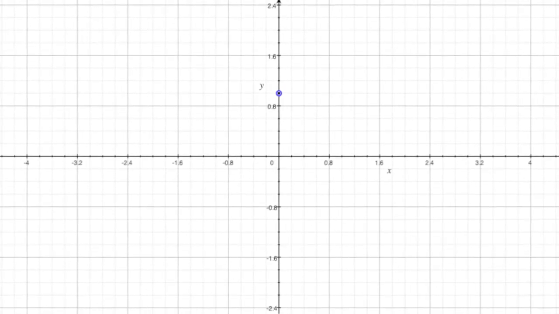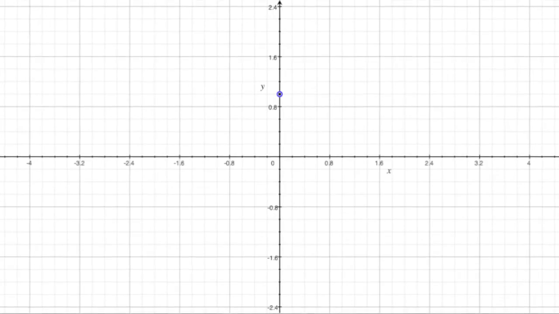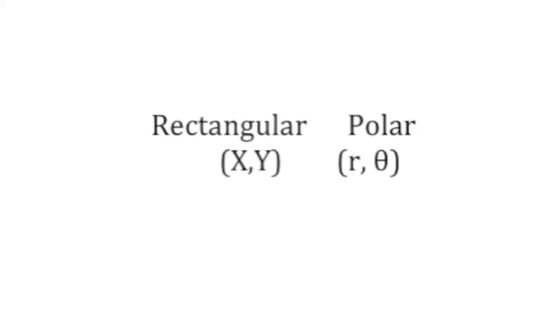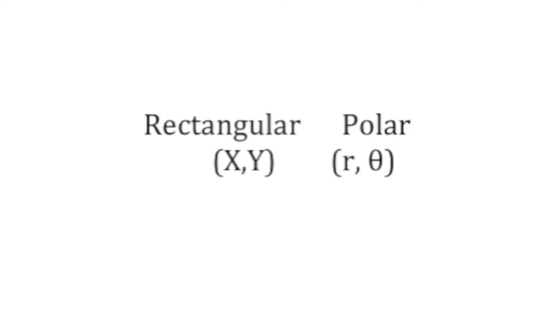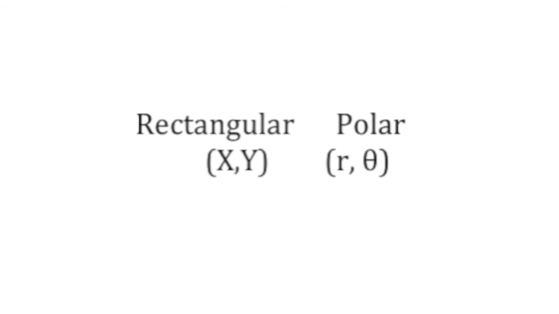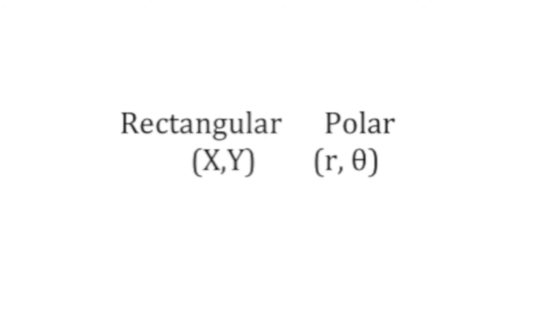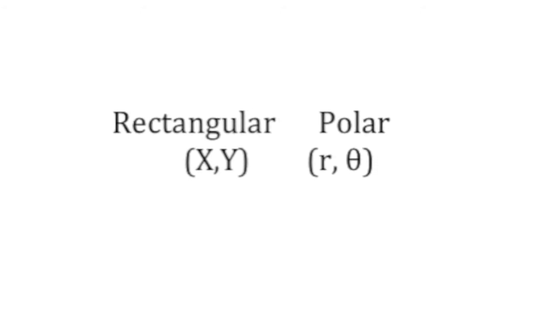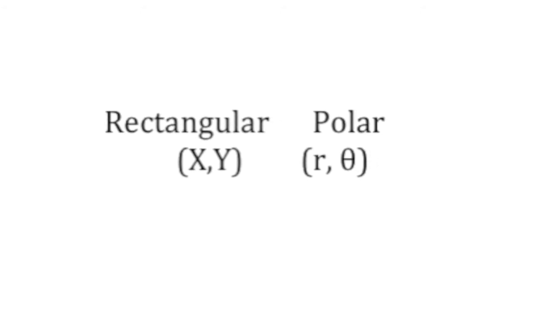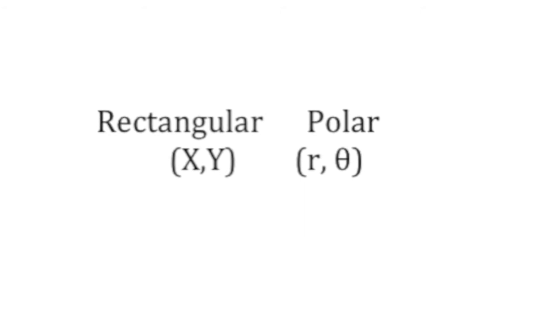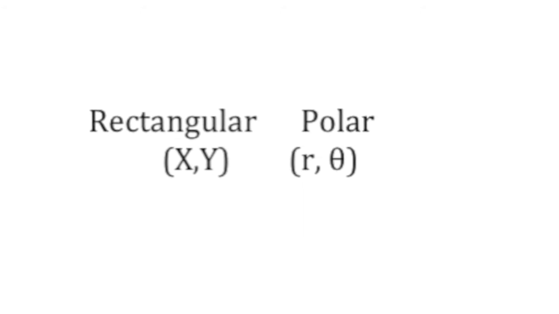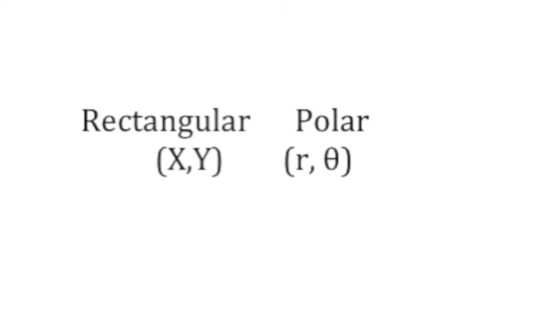Now, polar form is a little bit different. Instead of listing x and y, it lists r and theta. Theta being just the generic variable for any angle, just like x is the generic variable for any number, right? And r is the radius. So this means how far do we go and in which direction, instead of how far do we go right and how far do we go up, okay? This will make a little more sense once I explain it.